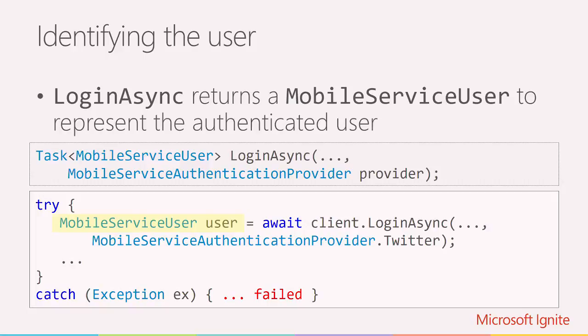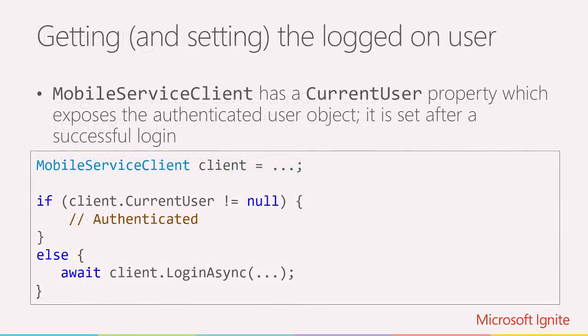All right, so once you do authenticate using the login async method, you will get that mobile service user back, and that'll give you some details about the current user. They'll have a token associated with them, and you can use that for storage as well. So if I'm sending some information to the server, I can use that ID to say, well, here's the server, here's the user that created that new spot for me within the system.